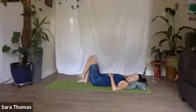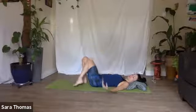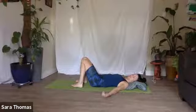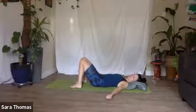Ease out. If you need any other poses or anything that you need, otherwise, come to Shavasana. Coming into your restful position.